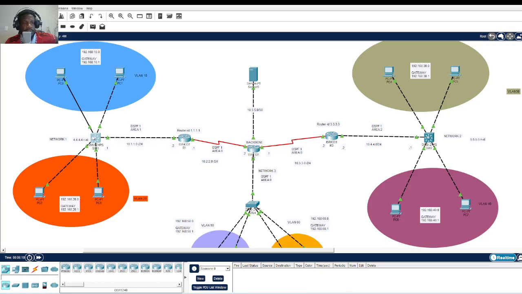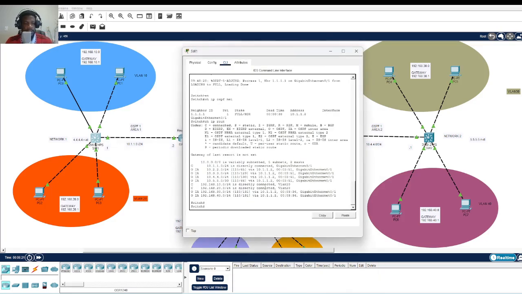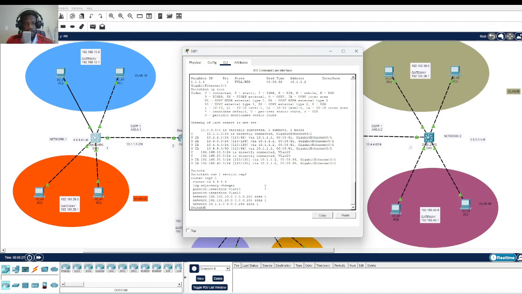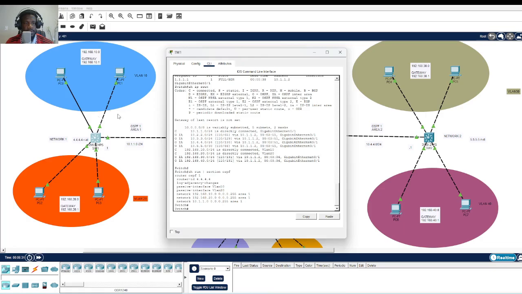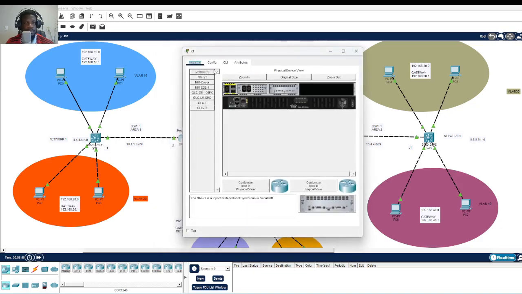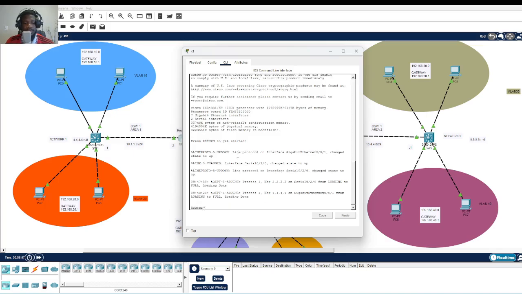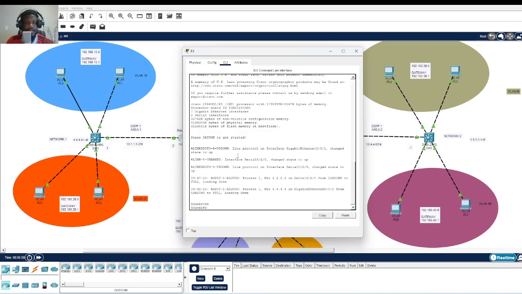Well, actually, over here, let's do show run OSPF. All right, so over here you can see on the left, in area 1, I have a router ID and the network statements advertising the networks.